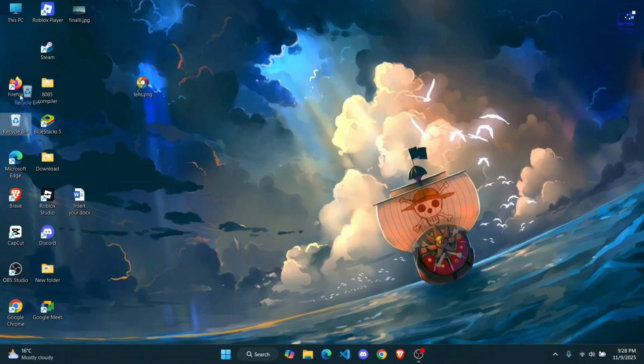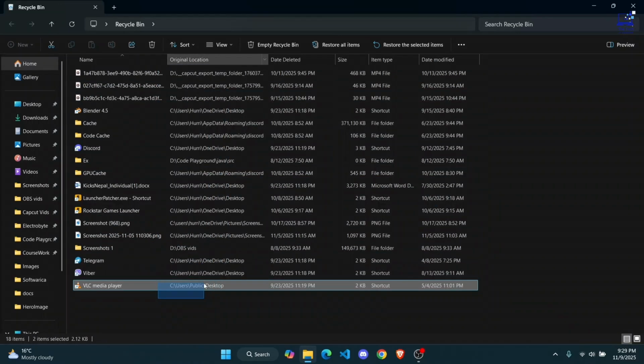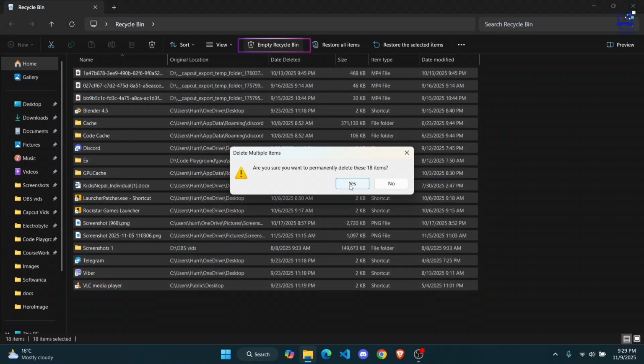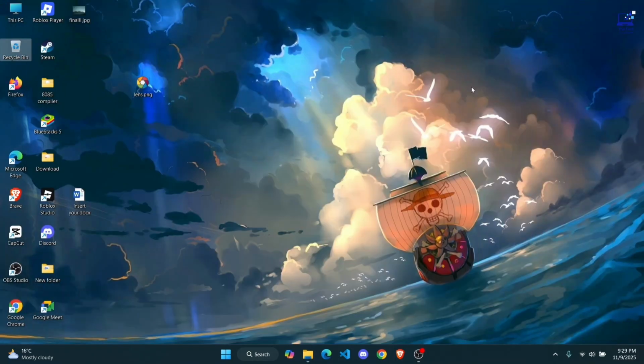So the very first thing you need to do is go ahead and find your recycle bin, because what happens most of the times is people don't usually care about the recycle bin, or they don't open it as often, and there you can find many different files and folders, and all you have to do is just select all, and if there are all of the items that you don't want, you can go ahead and click on empty recycle bin, click on yes. This is one of the quickest ways to clear out space on your laptop or PC.